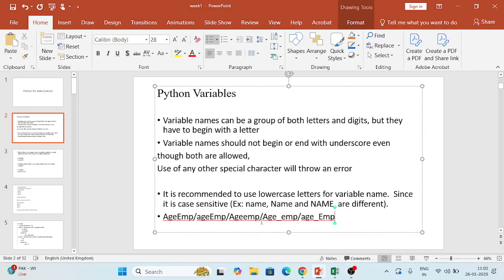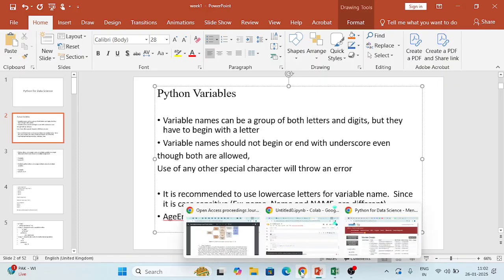But if you change the variable from a lower letter to a capital letter or capital letter to small letter, it is considered as another variable. Okay, so all are allowed. Okay, we will see some examples of how you can give the variable names.